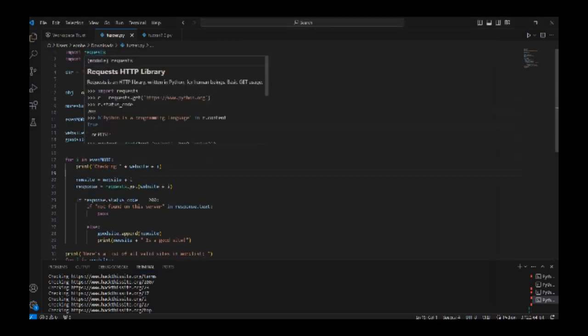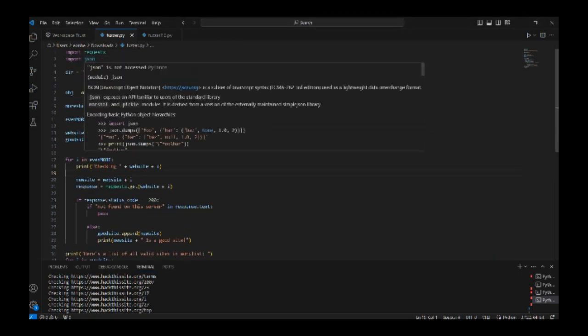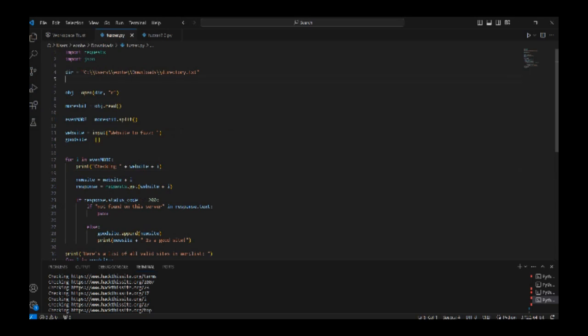So we've got requests. I had JSON for a minute, but I didn't really use it. We've got the directory for our word list. We make a variable that is just the file opened in read mode. We make another variable that reads it out, and then another one that splits the readout.